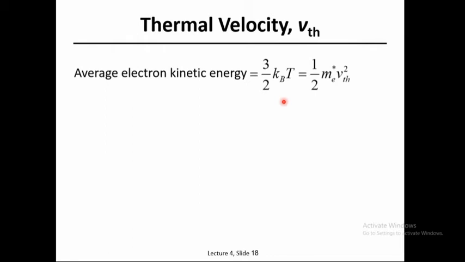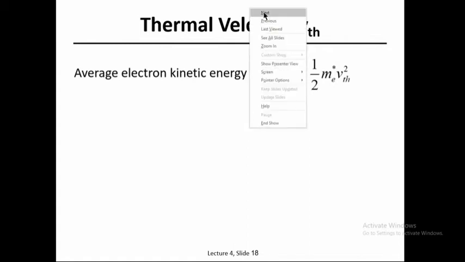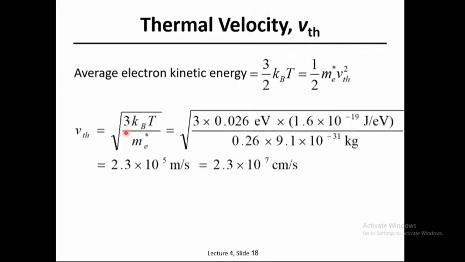There is another equation that is important to know. We refer the thermal velocity to the Boltzmann constant and temperature. V thermal depends on the temperature, and we say that the kinetic energy is defined as 3/2 k_B T, which is equal to half m v squared, where m is the effective mass of the electron and v is the thermal velocity. That's why the electron kinetic energy as thermal velocity is referred to as 3/2 k_B T. So here we do an example for 300 degrees Kelvin. We know at 300 degrees Kelvin, k_B T is equal to 0.026 electron volt.